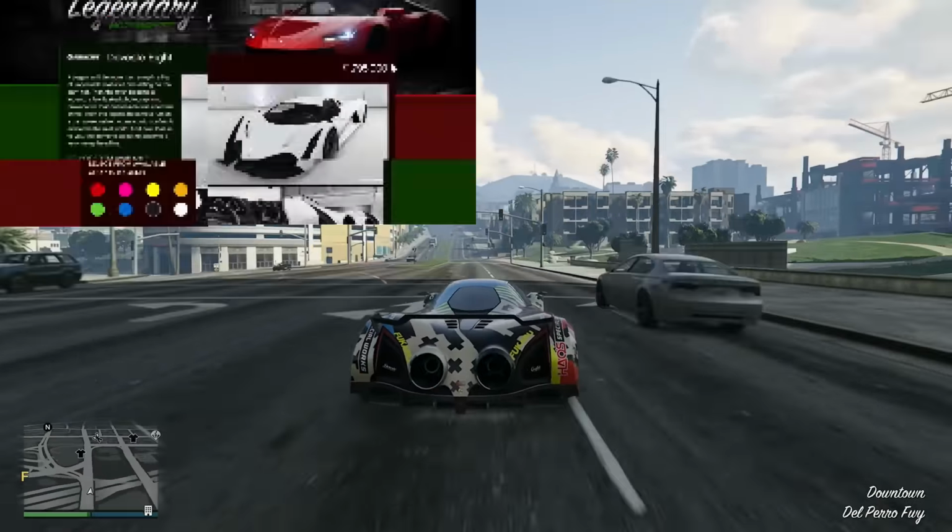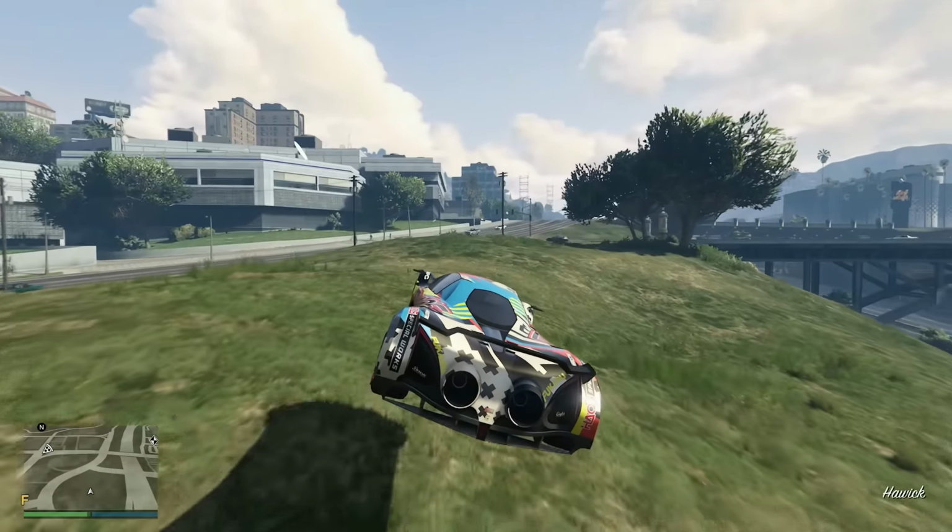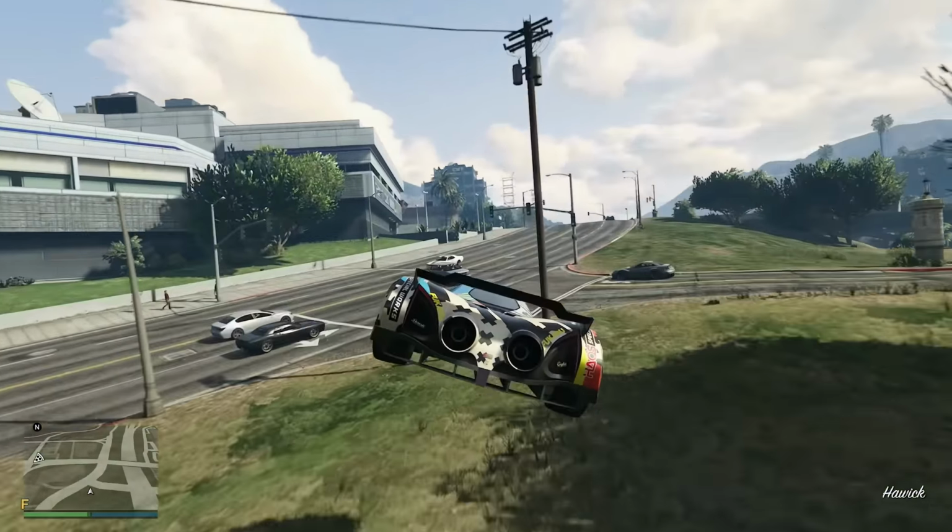I think there's like 3 that exist, but they're never going to be made into production, I'm pretty sure. Still pretty cool car though. And it also has an HSW upgrade for those of you that are on the next gen or the current gen platform, which is pretty cool. With the HSW upgrade, it gets an insanely high top speed, but even without the HSW upgrade, it still has a pretty good top speed.